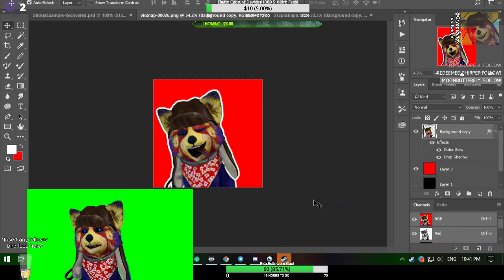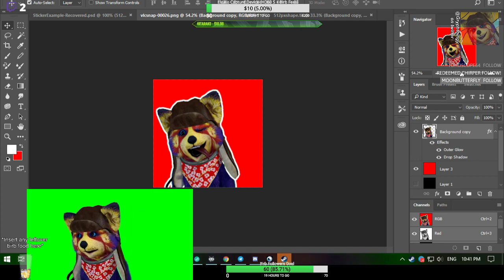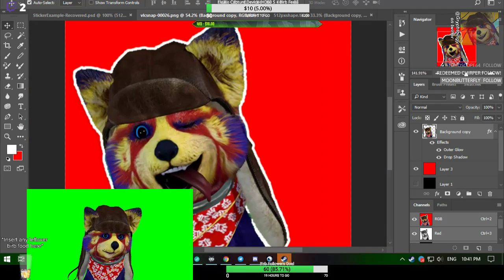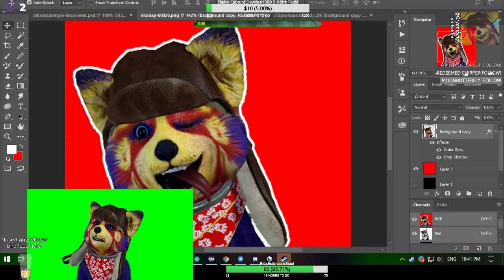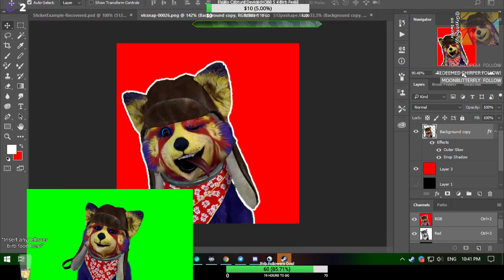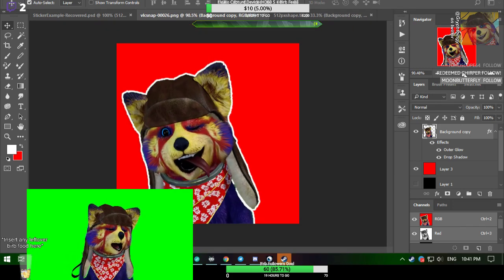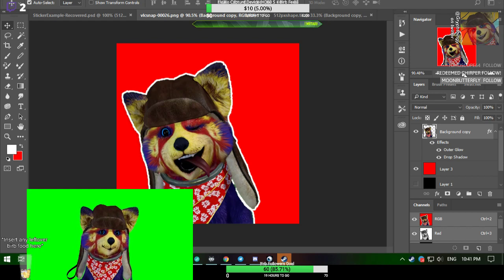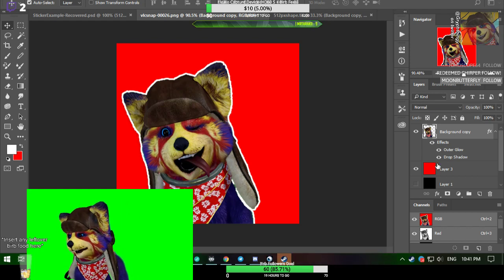Paste layer style, and then we have it. That's our sticker for Telegram. But now that's not enough, right? Doesn't feel good enough. Let's do it ourselves.